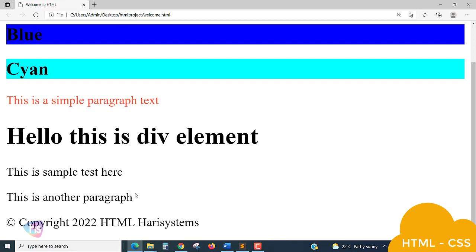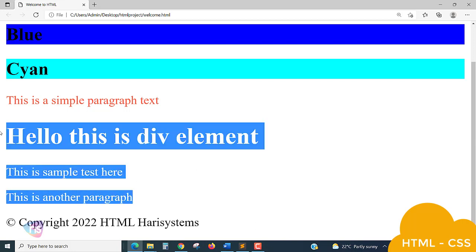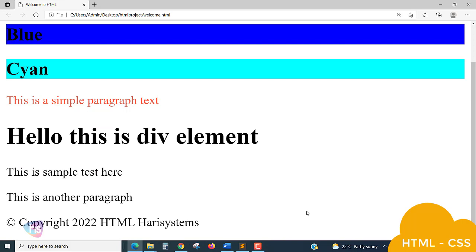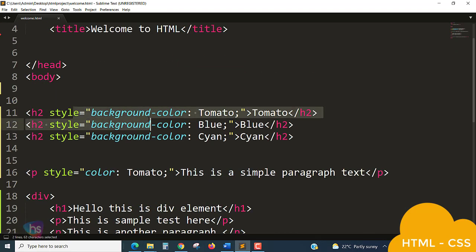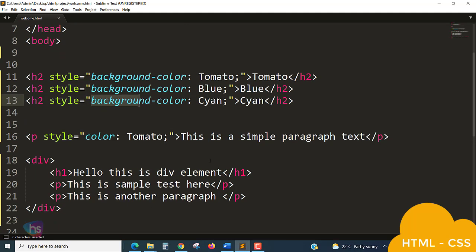So here what I am trying to do is apply commonly to these three elements at one time, preparing the code in one place. Earlier we wrote three different colors, no? So we took three. If I want to apply the same color to these three h2 or h1 elements, we can take classes or IDs. So in this lecture we are seeing about IDs.